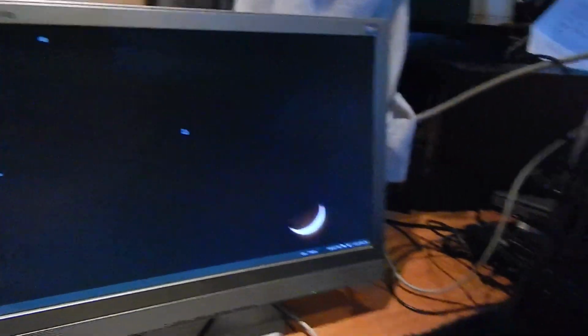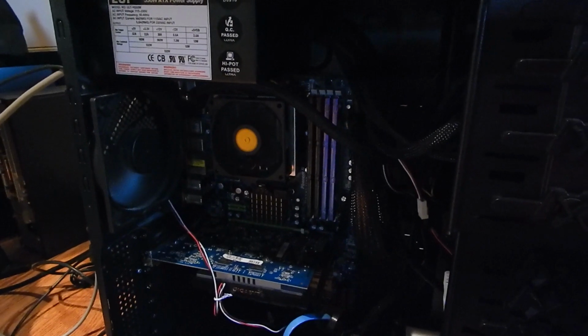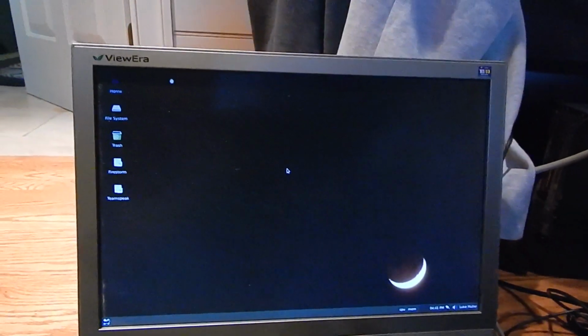If you were to put Windows 7 on a single core like this, it would not run particularly well, because it uses more resources, whereas Debian Linux here won't.